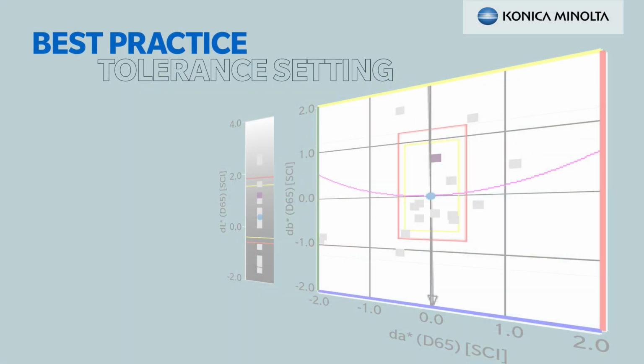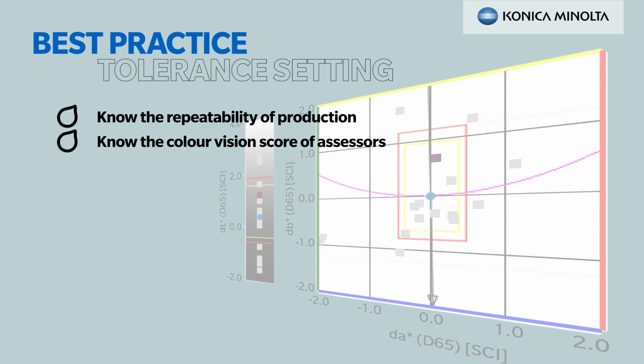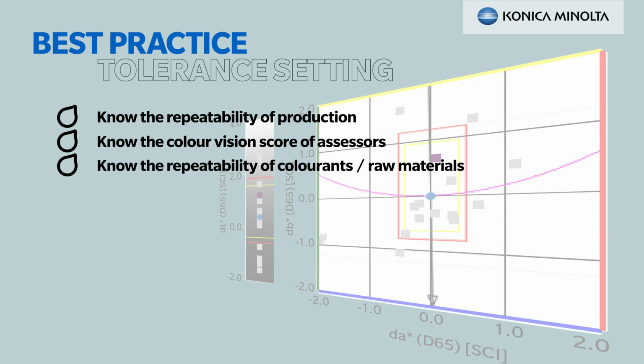Setting and agreeing upon tolerances requires a close collaboration between parties. The ambition of the collaboration should always be in the best interests of both parties, supported by documentation and with a clear process of how samples should be assessed and measured. You can start by considering the repeatability of production, the colour vision score of the assessors and stakeholders present, assessed with something like the Munsell 100 test, the repeatability of colourants from your own suppliers, how important it may be to balance other properties like light fastness or indeed cost.